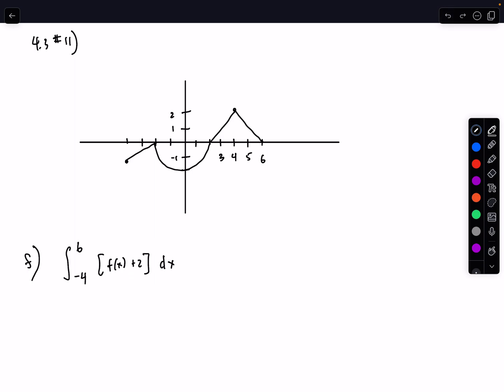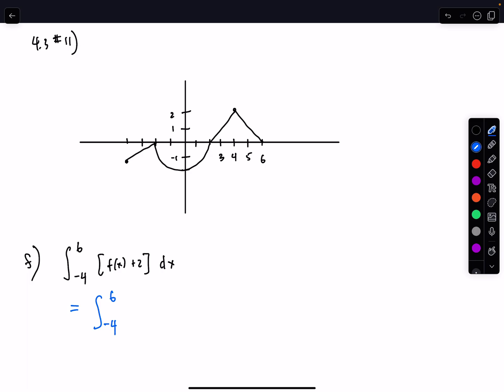So here's a little tip. Before you do this question, try to just think about what are the rules that we have for integration. What are the properties we could use? In this case, a property that we could use is the integral of two things summed together. You could split that into two integrals. You don't technically have to do it this way.